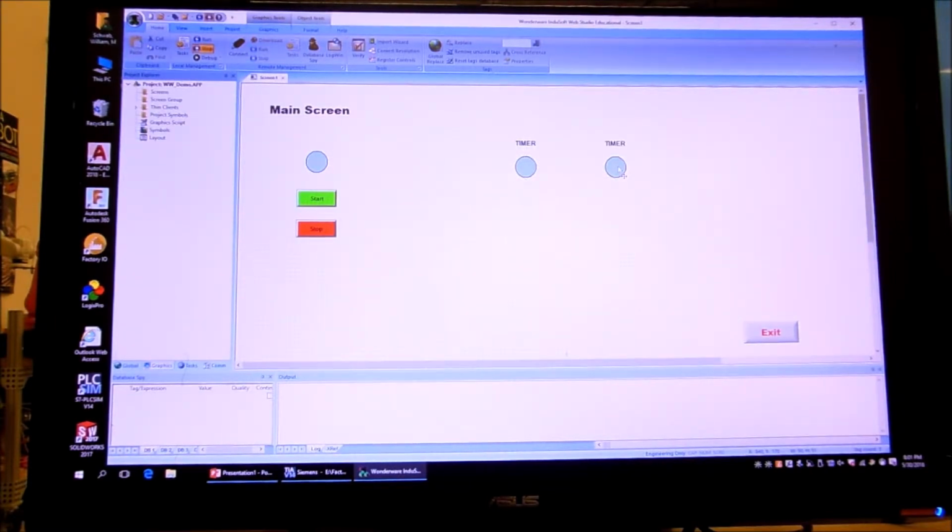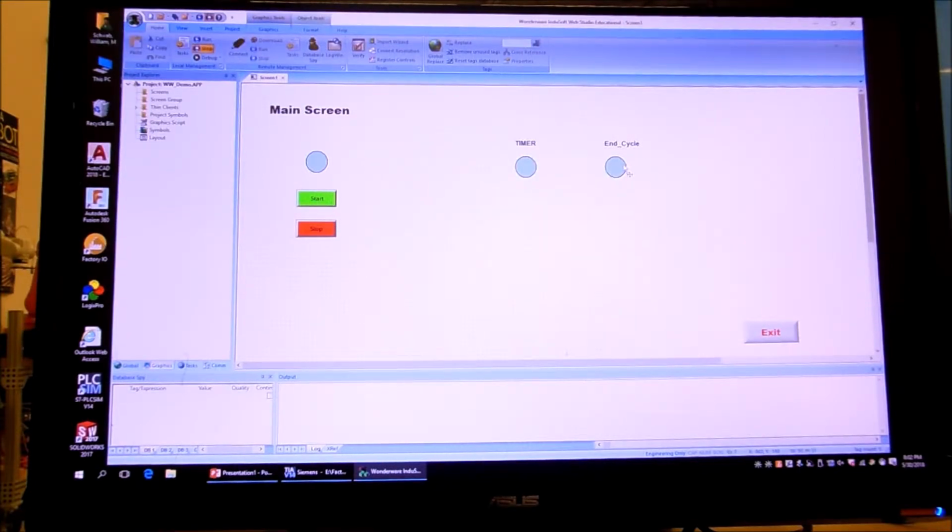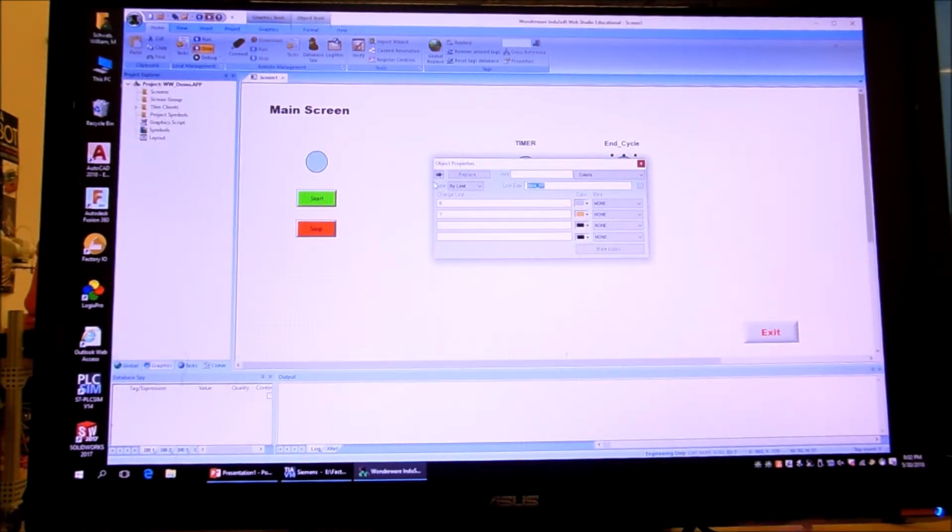Now what I'm going to do is copy all this. So I'm holding down control and moving it over. And what I'm going to do is call this the end cycle. And again, that one doesn't exist yet. So if we hit return. Oh, so that was just text that I put in here. What I need to do is highlight this one, and we're going to give its expression end cycle. And now it's going to say that doesn't exist. Would you like to create this tag? And we'll say yes.